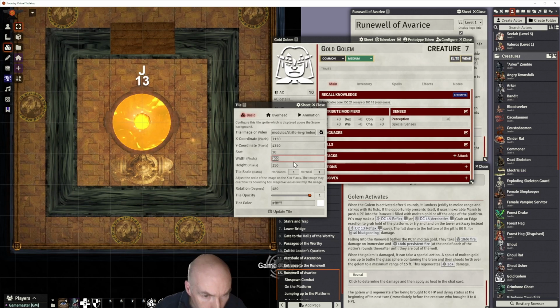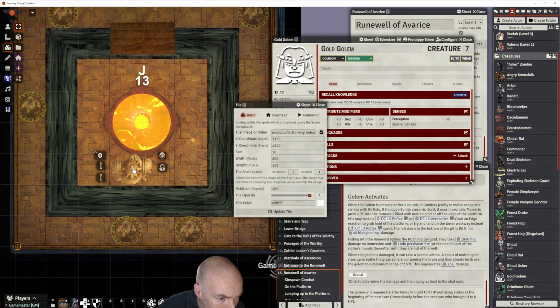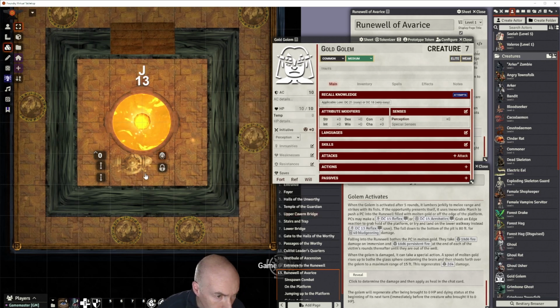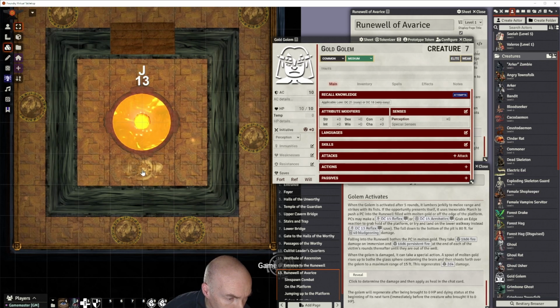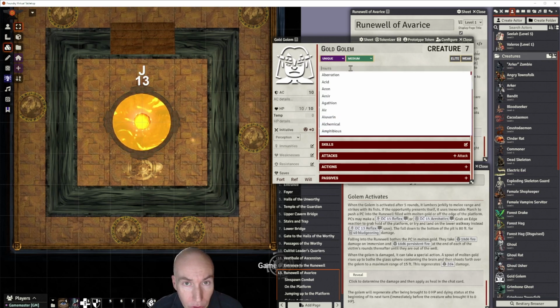Maybe 200. And it's unique, it's medium, it's a construct.